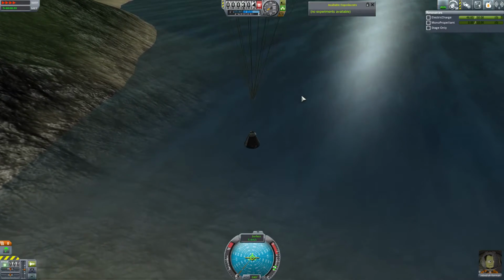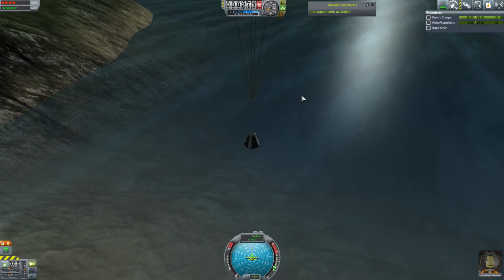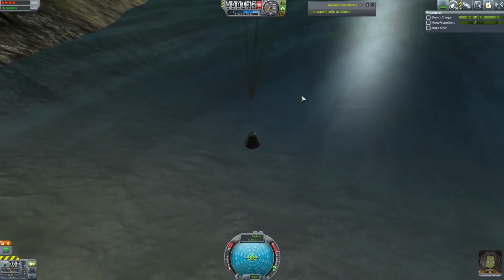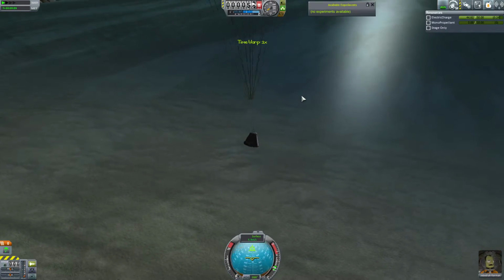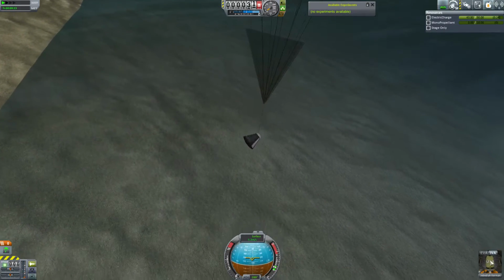Whee! I'm still surprised as to why Jebediah is back. That makes zero sense to me. I really do not know why or how he returned to my space program after he died. He definitely died. I have the video to prove it. He is dead. He splashed down hard. Again, that's what she said. But the point is, he's dead.